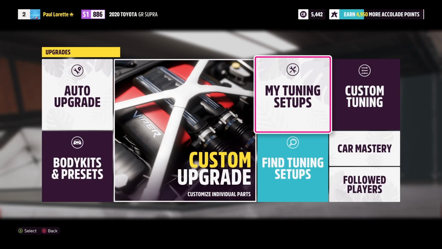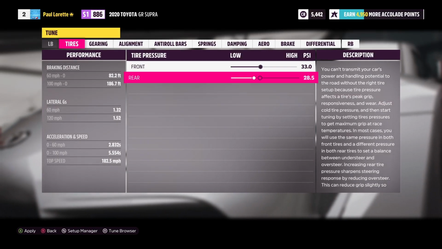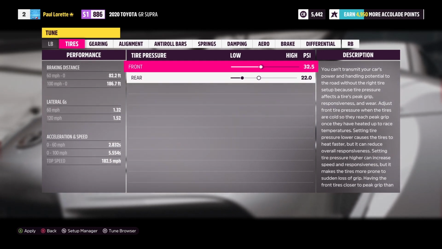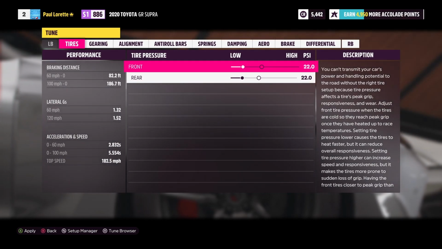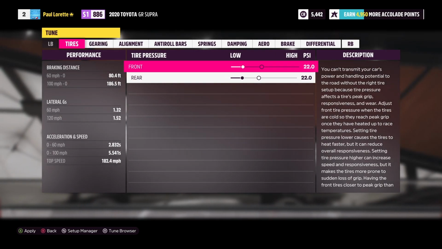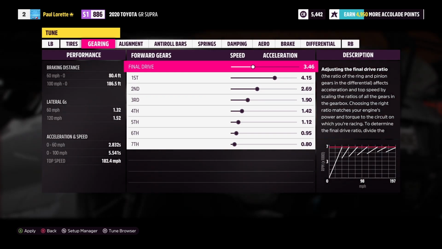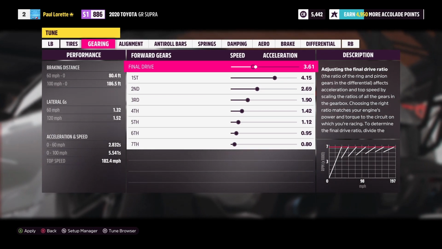Okay. Now I want to tune the thing. So we are going to reduce the tire pressure down to like 22 for the rear, and yeah, we'll do 22 for both. Oh, okay, that's the braking distance. Okay. Acceleration? This thing does 0 to 60 in 2.8 seconds? That's kind of crazy.